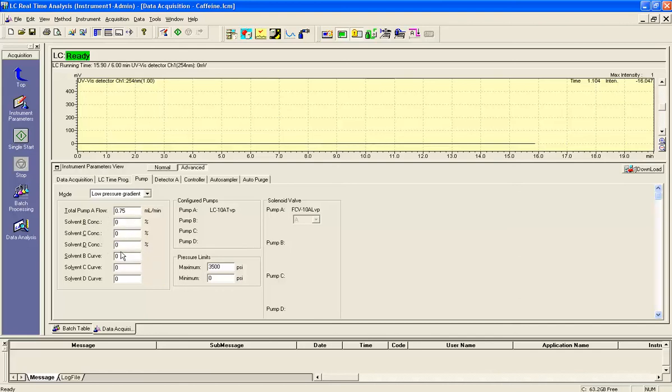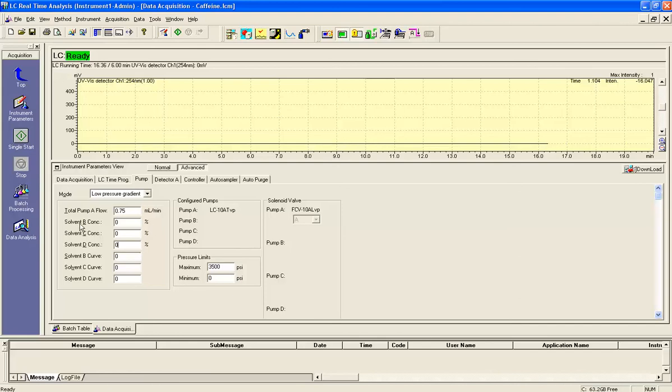If I leave all of these at zeros right now, and I hit OK and make this machine start running, 100% of the mobile phase will come from jug A. Whatever is in jug A, who knows? Right now it's methanol, but who knows what's up there? But 100% will come from that jug. By default, that is how it interprets the information.